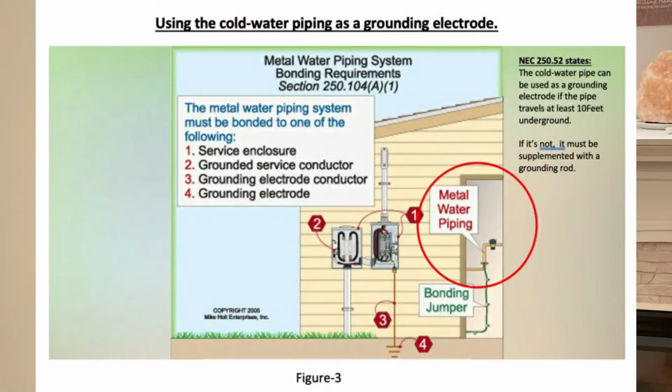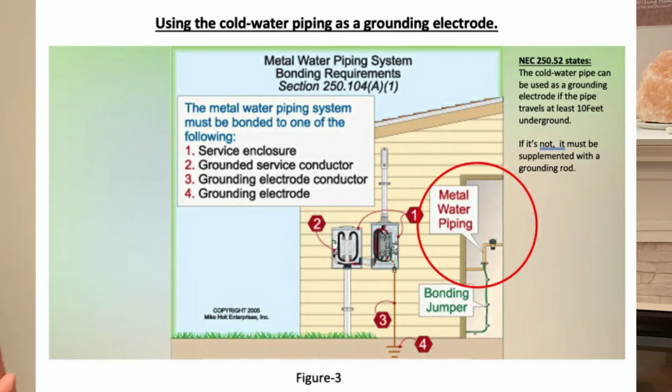Now, this first image I've got up here, guys, shows a typical electrical grounding system for your home, especially when you have the cold water pipe involved. I'm basing this upon the National Electrical Code, which defines the requirements for how we need to make these connections. What's important to state first is that the National Electrical Code allows you to use your cold water pipe as the main grounding electrode for your system.